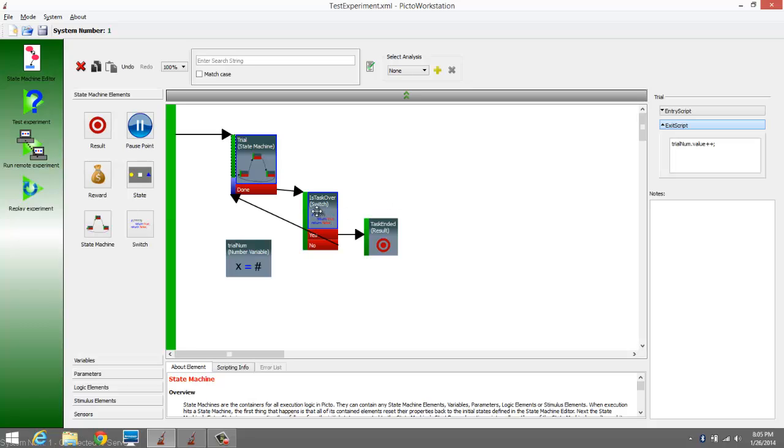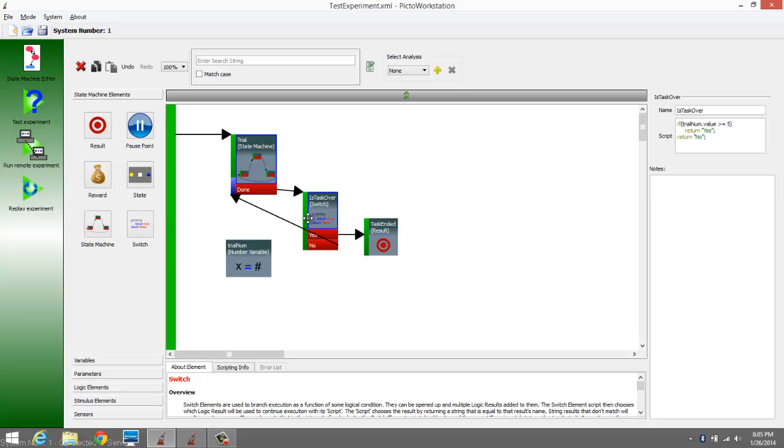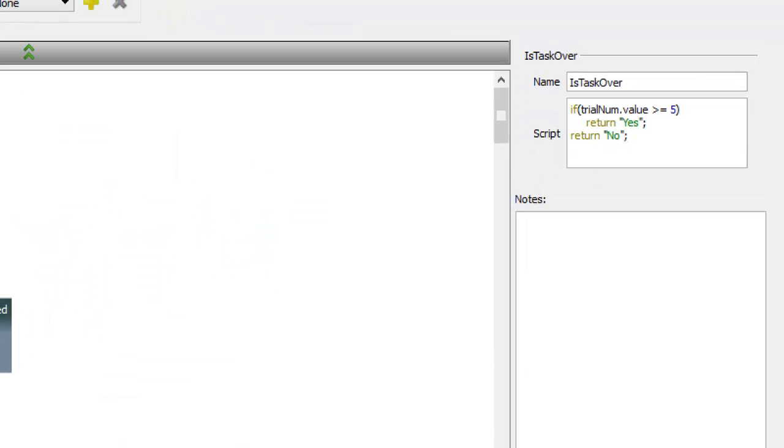And then we come in here, and here this is the isTaskOver switch. So I said in most cases, or in almost all cases, scripts are defined within the green start bar, but in some few cases we put scripts inside an element itself when the script takes charge of the logic of that element. So the way a switch works is a switch needs to trigger a particular one of its results based on some sort of a logical condition. So we define the logical condition using a script. So if we look here at the property of the switch.